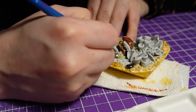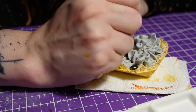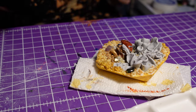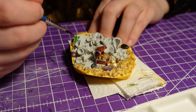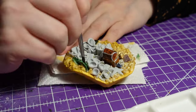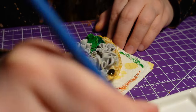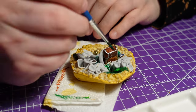My favorite part is the arm of the octopus that looks like it wants to steal the treasure chest. Who knows who lost this treasure anyway? Maybe inexperienced pirates tried to board a ship, but they didn't know that the ship they were about to board was the ship of the legendary pirate Shivering Shadow. So it was easy for him and his crew to defeat the reckless opponents in one fell swoop and destroy their ship. That ship then contained the mentioned treasure chest, which sank - and where exactly the destroyed ship is, is unknown.